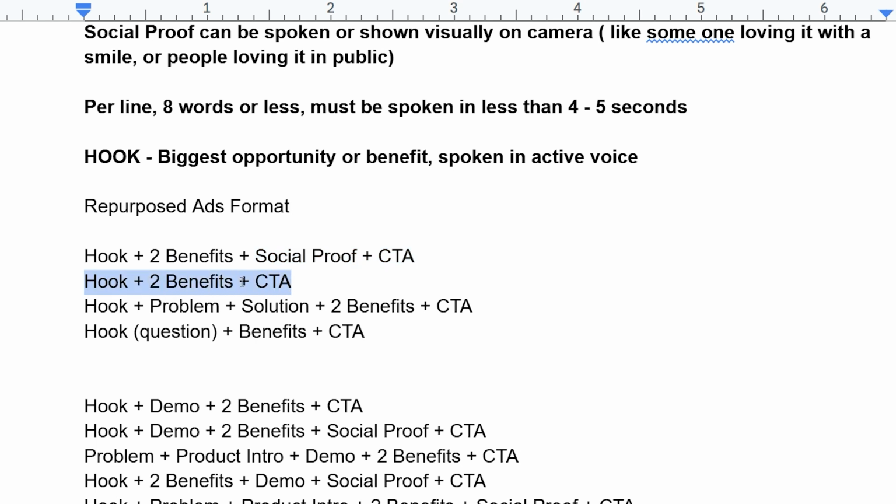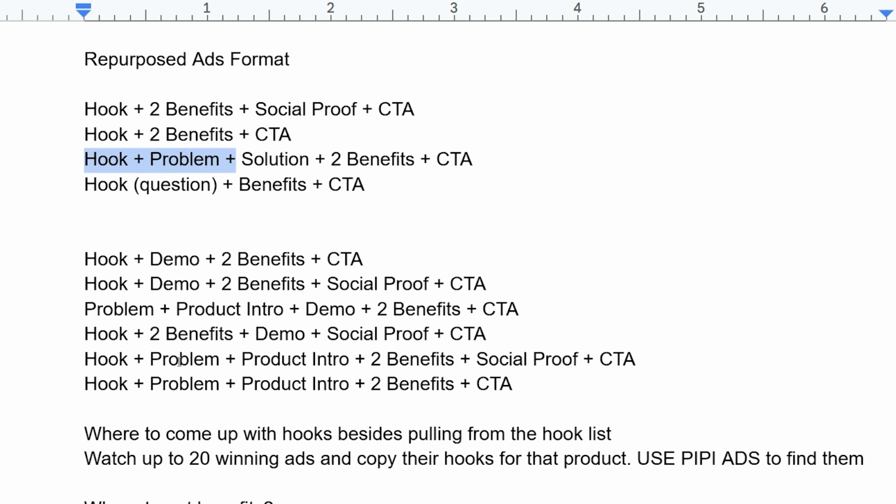And this one starts with the hook, then 3 benefits, then some social proof, plus a call to action. Another one, if you are doing a problem-solving product, will start with a hook, then immediately talk about the problem in active voice, then go right into the solution along with 2 benefits, and then close the deal with a call to action.